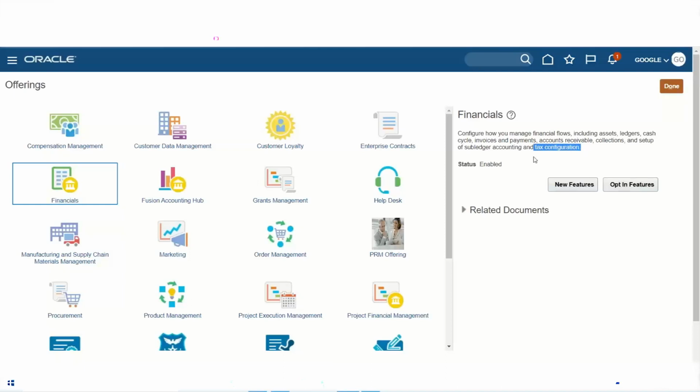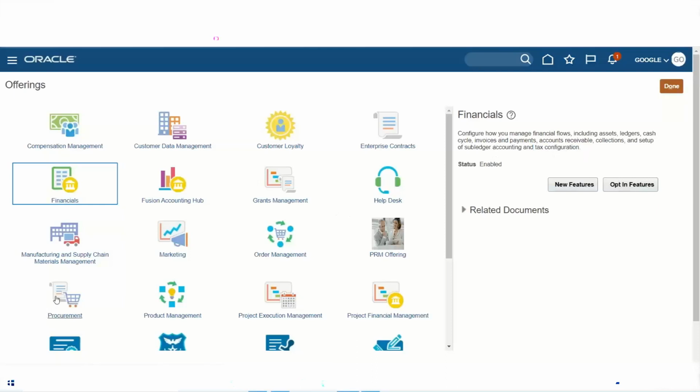Along with that, we'll work on the Fusion Expense application also. How you can create expense reports, how employees can create expense reports, how they can submit those expense reports for the reimbursement process, how those expense reports can be created as invoices in payables. We'll discuss, and we'll do the setup and we'll work on the process. So this is what you can understand.